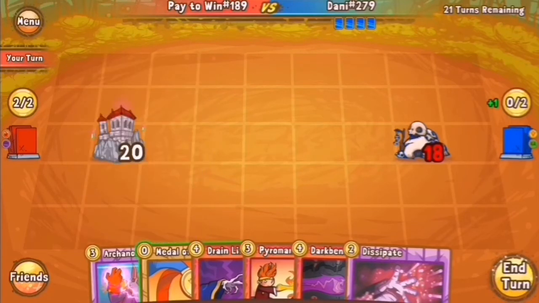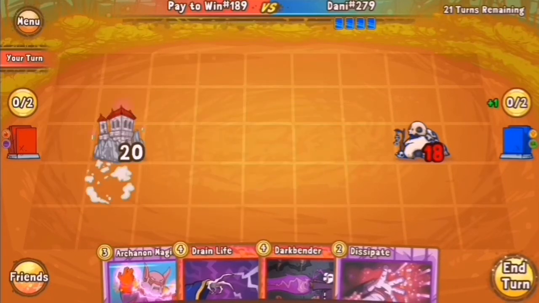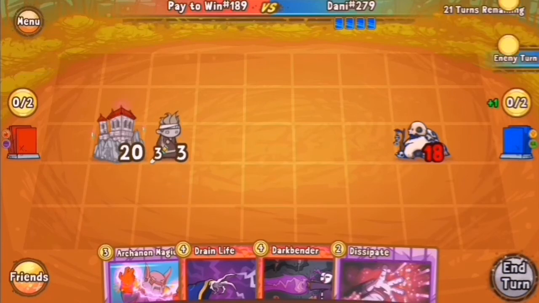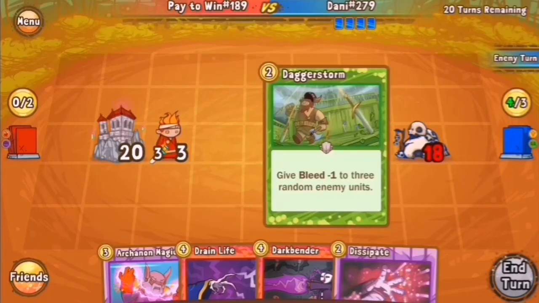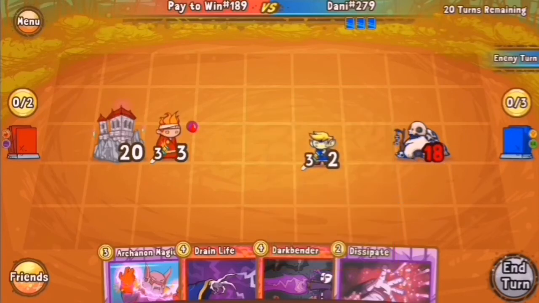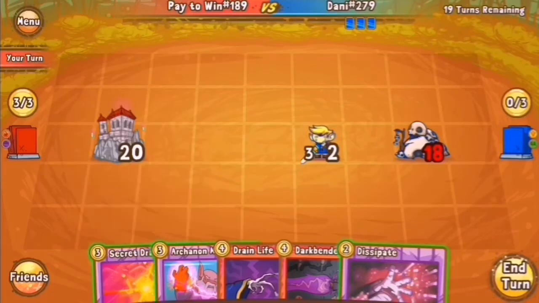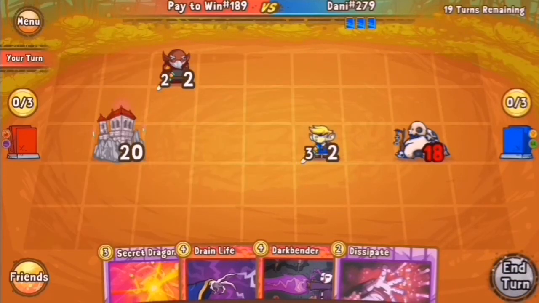I don't really want to coin, and we'll coin out a Pyromancer. It's a little bit more useful than Arcanon at this point. For the record, I do call Arcanon Archie. Okay, that's good. So we didn't lose that. And we can play Archie and then drain life next turn.